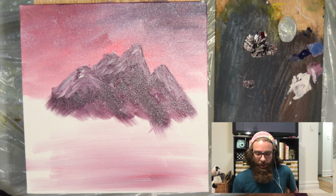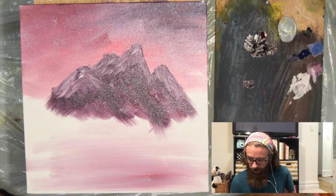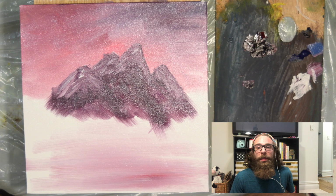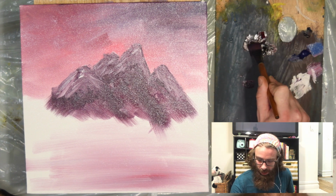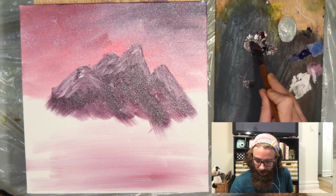Now we're going to be creating some little foothills underneath these mountains with that same color. This is pretty crazy because this has been painting for a good 20 minutes now, and I've still only used these two colors. That is pretty wild. I'm really excited to see how this painting turns out.